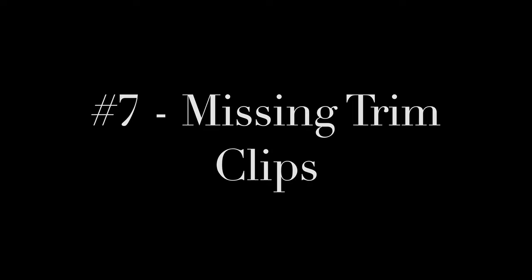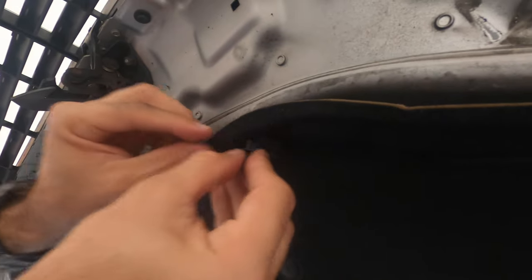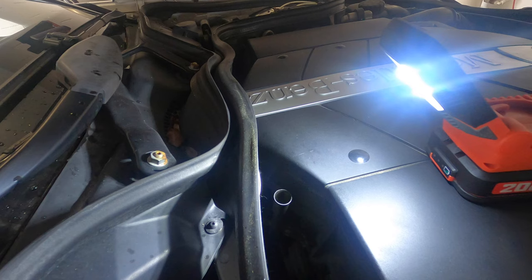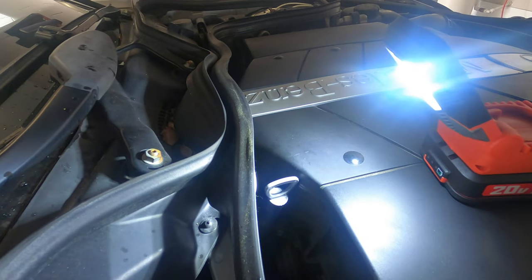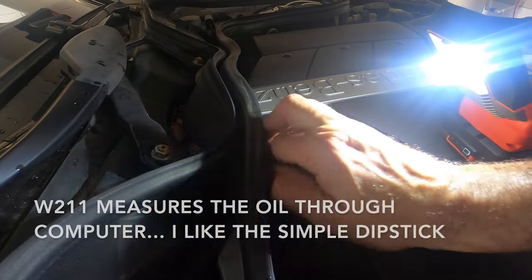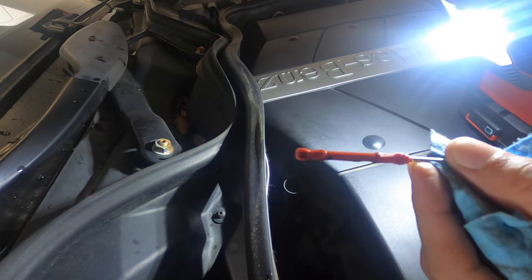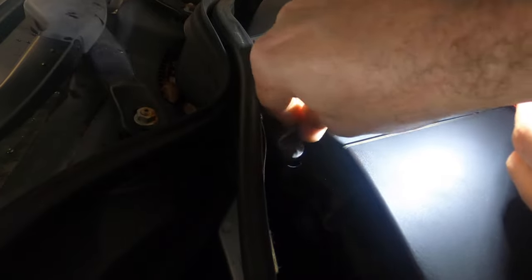We had a missing clip, so we replaced it with a Mercedes OEM clip we got at the junkyard for free — it even has the Mercedes logo. Now, from the factory this car does not come with an oil dipstick, so I bought a Dorman oil dipstick for the Mercedes W211 3.2 engine. We slide it in and it's a perfect fit. Now we can finally measure the oil level, because we were getting a message that it might be too high. And indeed, looking at the dipstick, it's at the top — it's overfilled. The instrument cluster was correct. We'll correct that when we do the oil change.